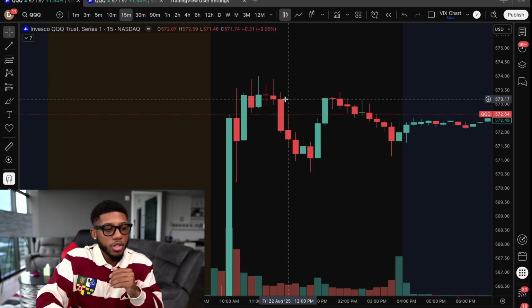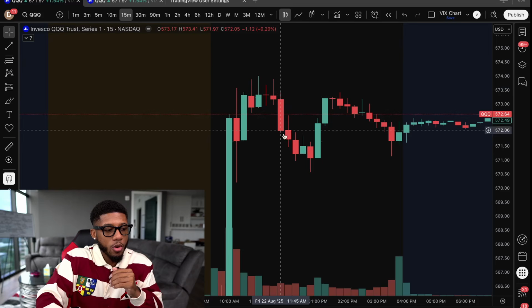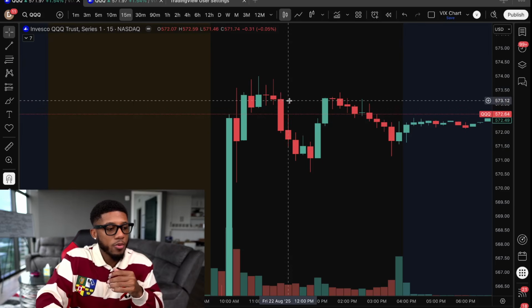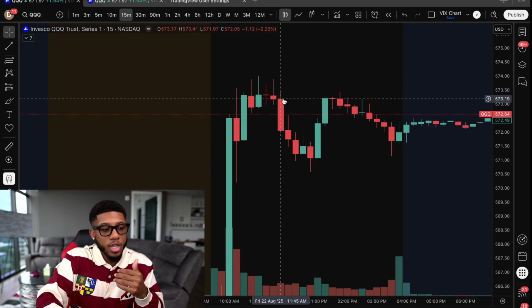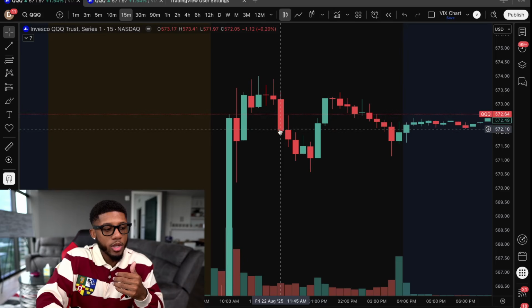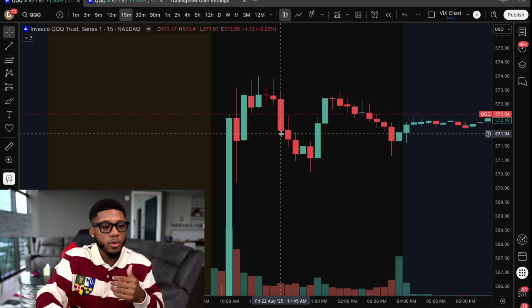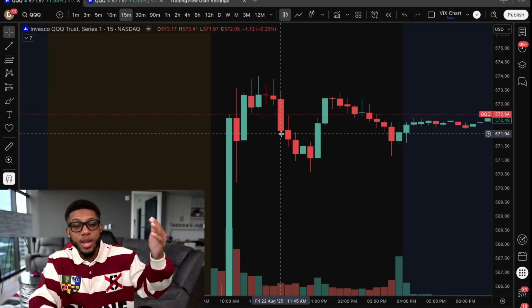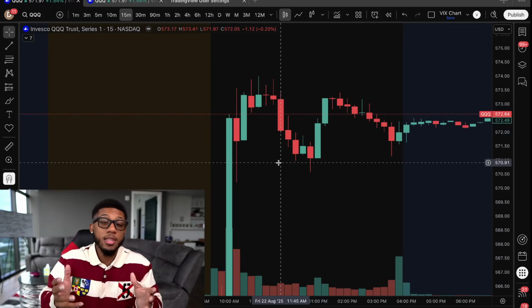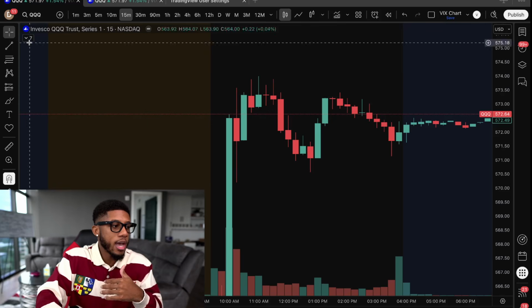When you're looking at a bearish candlestick now, we know we already have our wicks. It's the same for both candlesticks, whether it's bullish or bearish. But we know on a bearish candlestick, we open at the top and we close at the bottom. So we closed lower, which is why it's a red candlestick. Price went down.